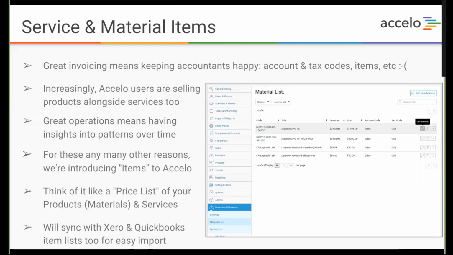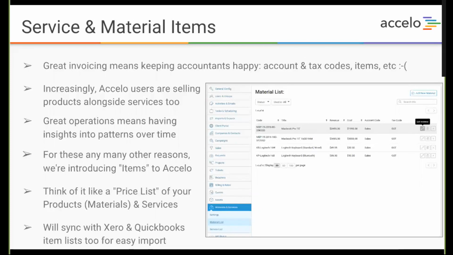Because when you do your invoicing, you need to make sure that it goes into your accounting package in a way that your bookkeepers can do their job, whether it means submitting reports to the IRS or any number of other reporting agencies. And the problem is that we want you to be able to bill with confidence without having to know all of that stuff backwards all of the time. We don't want you to have to make mistakes.